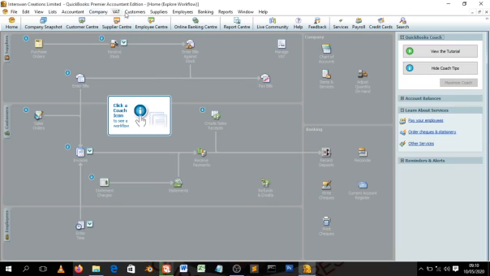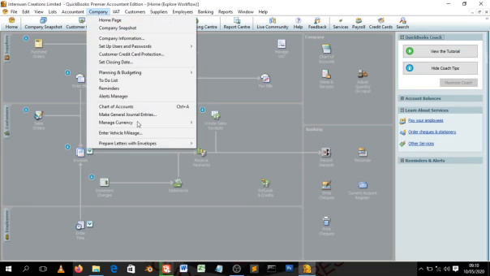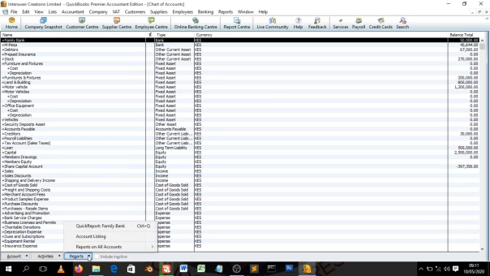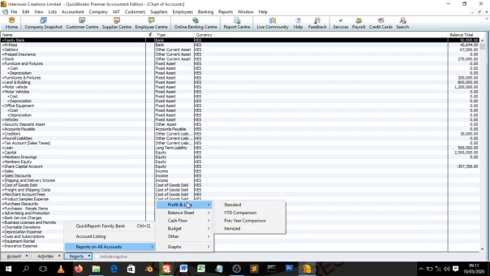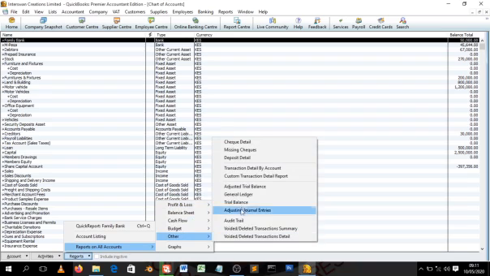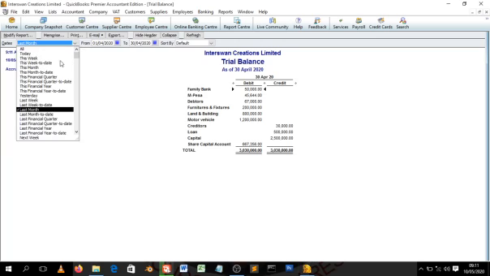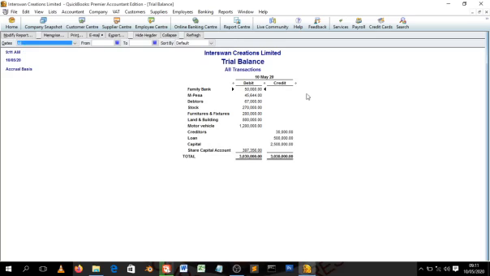For example, you come and say company, chart of accounts, reports. We shall still have a special section on reports. Trial balance. Now you can see our trial balance, and you filter it to give you everything.